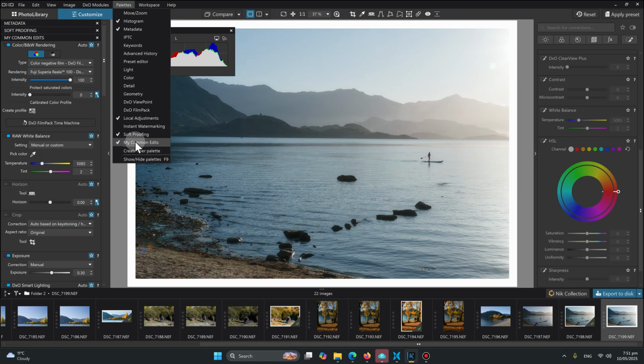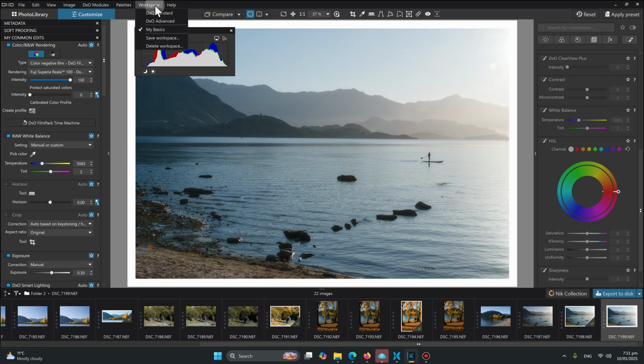So depending on the workspace you're in, you might get availability of different palettes. Just be mindful of that. If suddenly you notice that your palette is missing, that could be what's going on, that you're just in a workspace that doesn't contain that palette, if that makes sense.